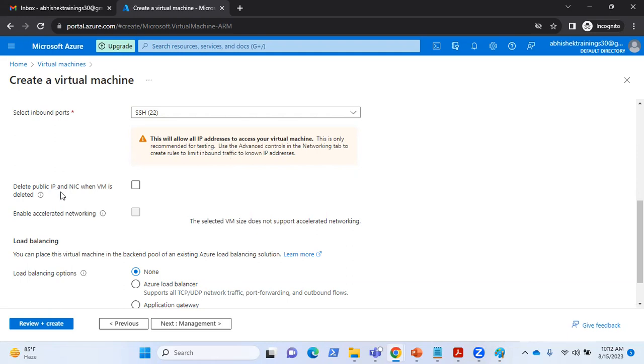That is the best practice. Because if you delete the virtual machine and this item is not checked, then your public IP will still be there. No one will bother that the public IP is there, and it will charge and charge and charge.